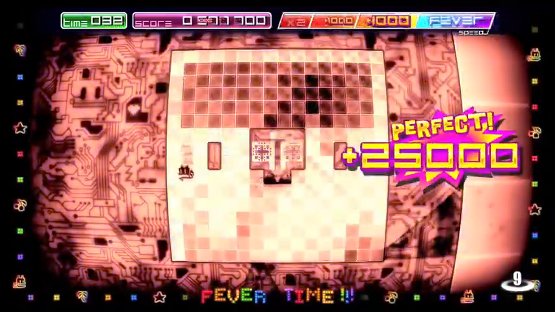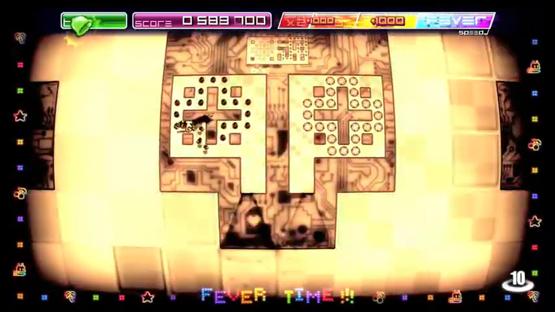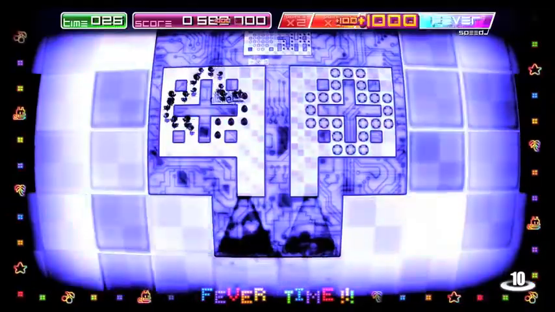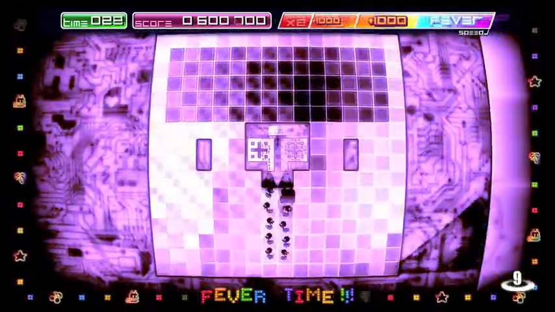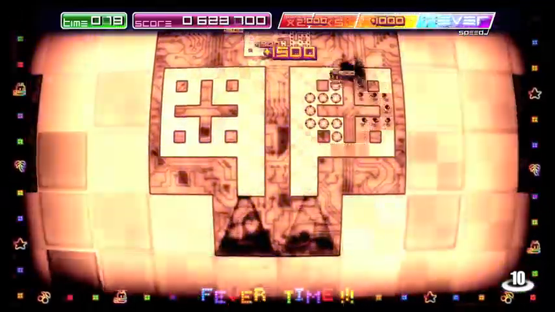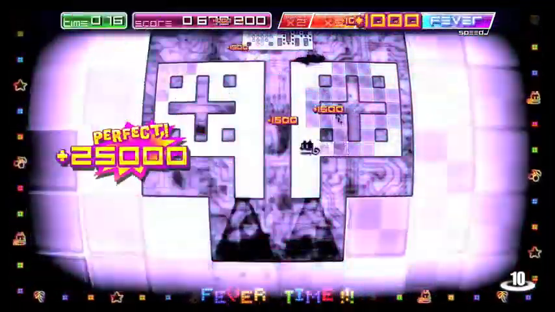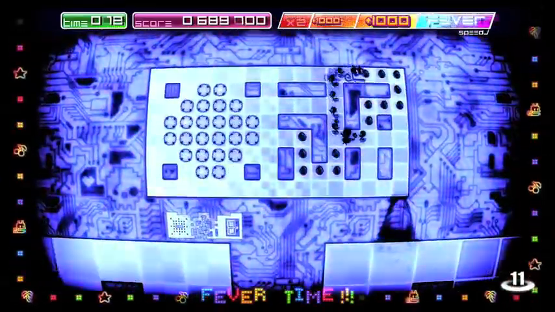Now here, you want to go to the left room first. The left room has the eggs. And then the right room is where you deliver said eggs. So you want to come down here, you want to go straight up. But then constantly being on the ball with... Oh god, I already messed it up a little bit.